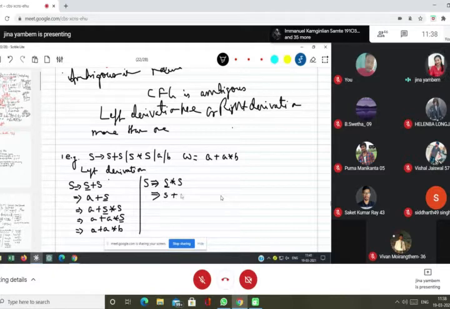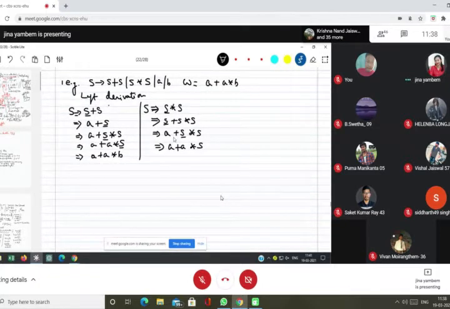So S asterisk S. And then the leftmost non-terminal is S, so S plus S, this one. Again, the leftmost non-terminal is this one, so a plus S. And then the leftmost non-terminal is this, so a plus a asterisk b.